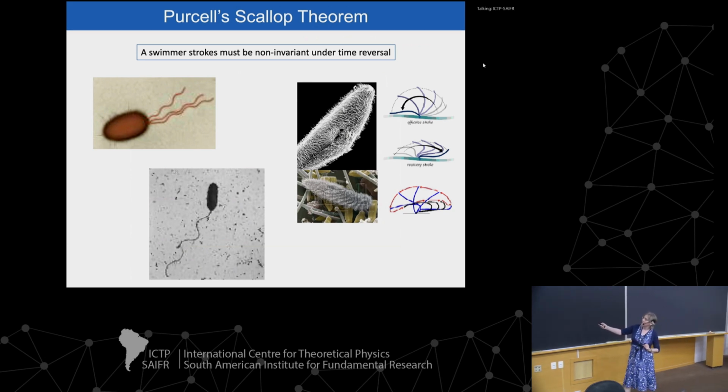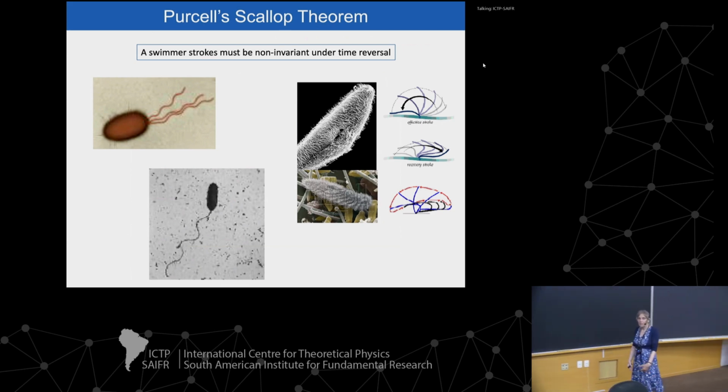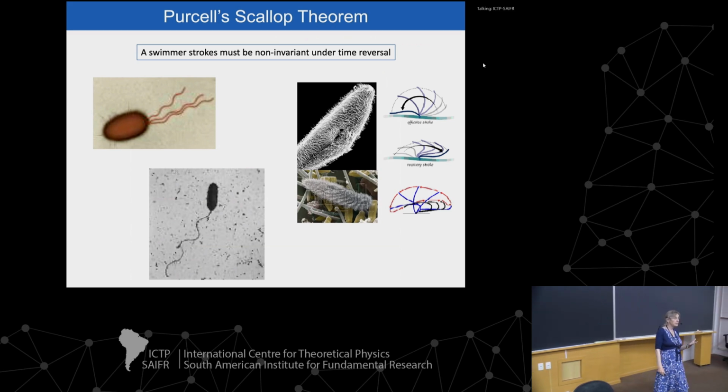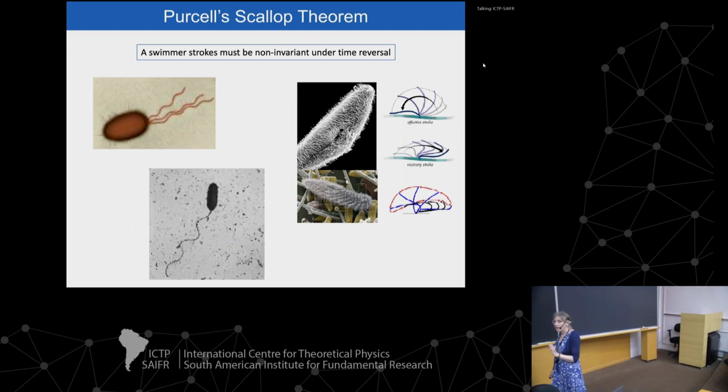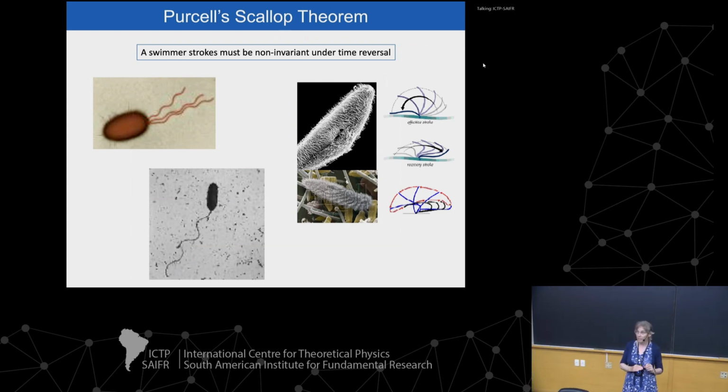And that's essentially, we can now answer the question, why do bacteria have these nice wriggly tails? Because if I'm a bacterium and I'm trying to swim at low Reynolds number, which would be the same as me trying to swim in treacle, I do my swimming stroke and I go somewhere, and then I do the swimming stroke backwards and I go back to exactly where I was before. So this poor little bacterium is using loads of energy to go nowhere. So how do they get round this? Well, to get round it, you have to have a swimming stroke which is different forwards in time and backwards in time.